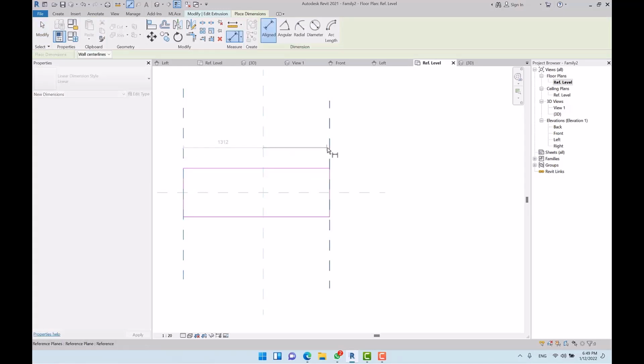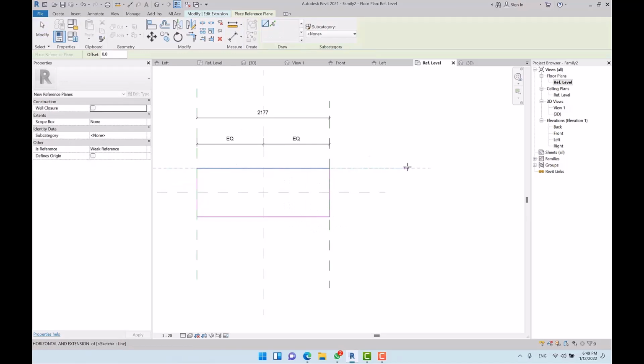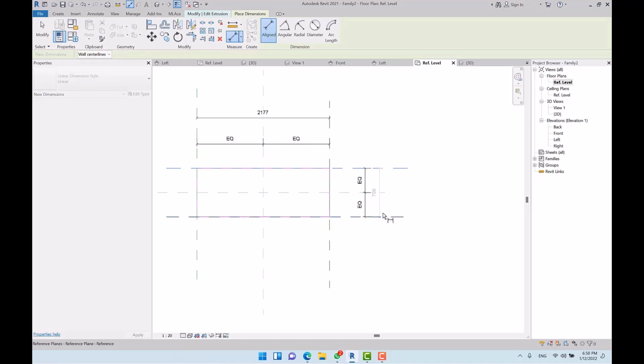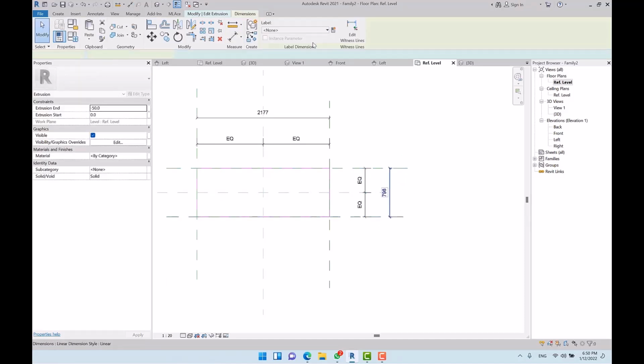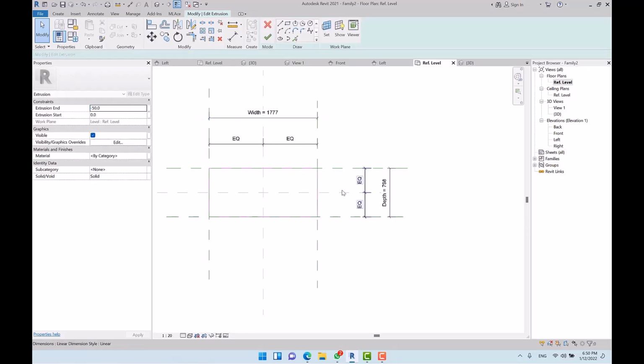And then the distance or the dimensions, since sketching the reference planes, as I told you last session, stands as the first priority, equalized, and then the other side. Actually, I forgot to sketch the reference here. I have always been emphasizing reference planes. One of the features of a standard family is having too many reference planes, since it shows the accuracy of the family. Actually, the parameters do exist. Both of them do exist, but I need to associate them: depth, and the other one I select and then associate to width.